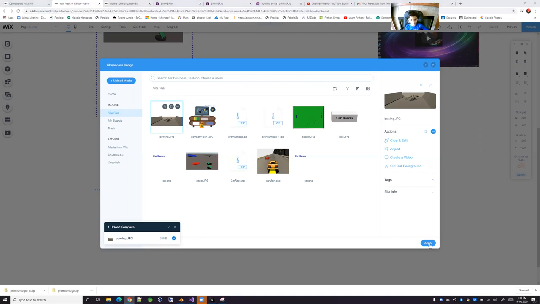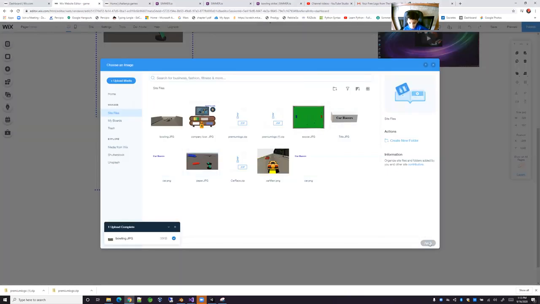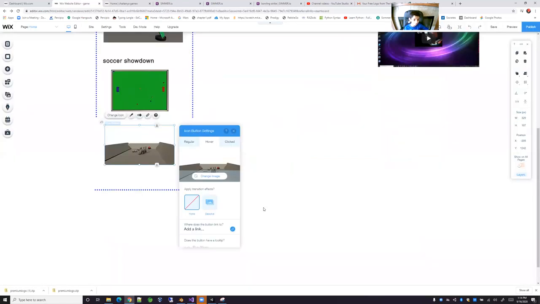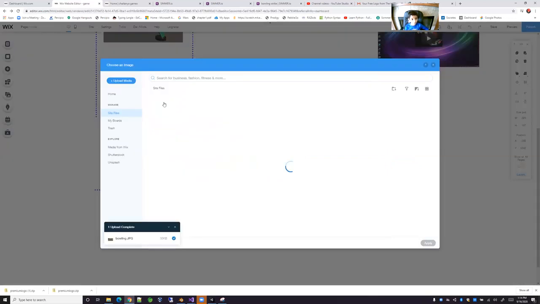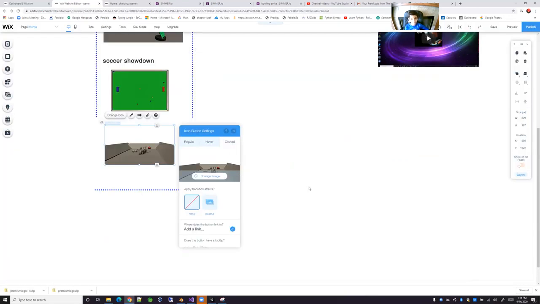So now let's apply. And so now let's hover. Let's change it. This. Apply. And it's the same for clicked. So in this you can add different animations. That's how you add animations when you're using a website, but not really gonna worry about that.